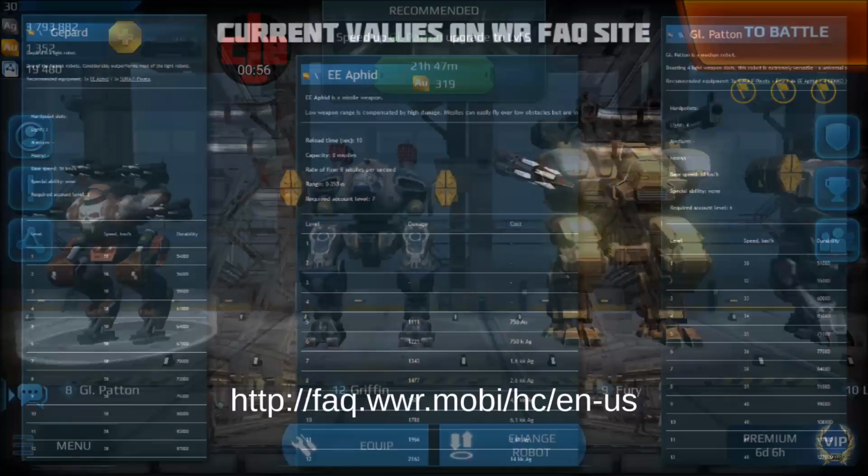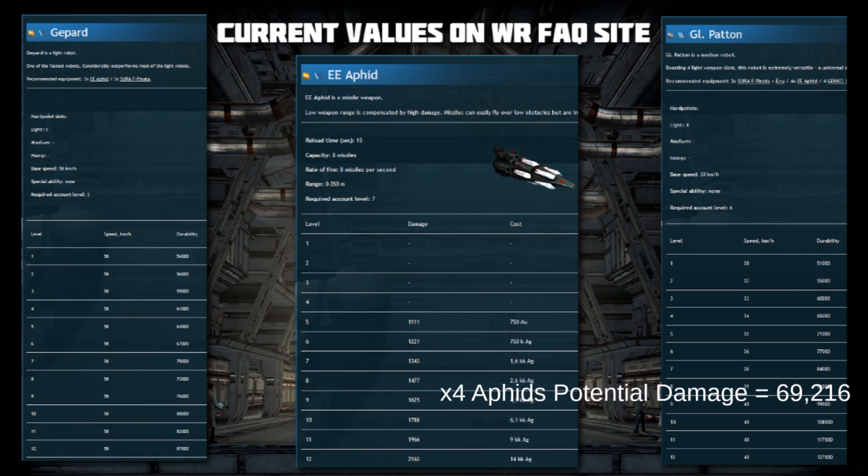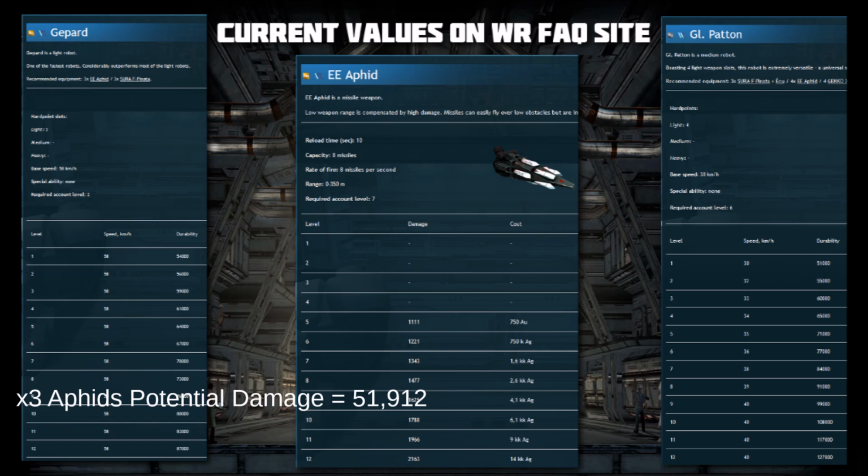So here we're going to bring up a graphic real quick just to show you the values for the various levels and what you can expect. Now, my robots and weapons are not maxed for these setups, but you can reference these charts here and take a look at what you're getting at what levels. The one thing I will note, though, potential aphid damage for a Patton, almost 70,000 damage. Pretty significant. And that's one of the major considerations when deciding which one of these platforms do I want to run.